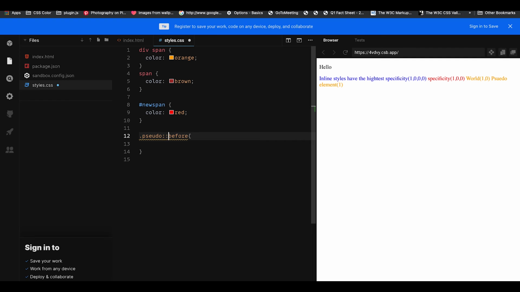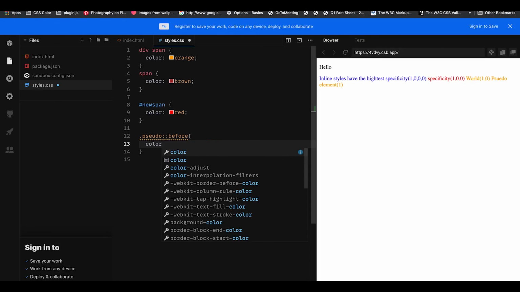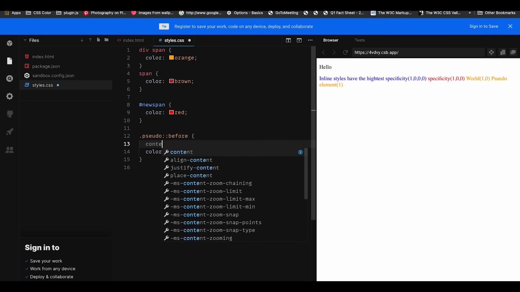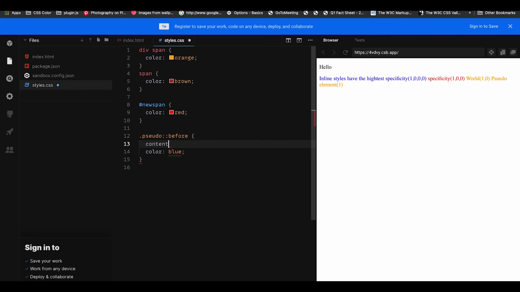Okay, it says pseudo elements will have 2 colons, color blue, content. Pseudo. Can you see?